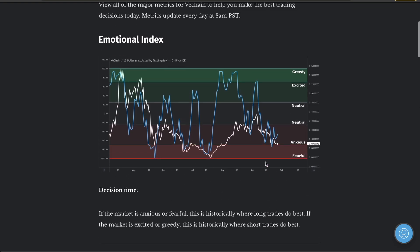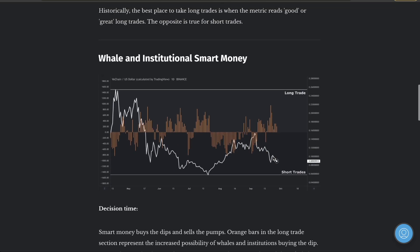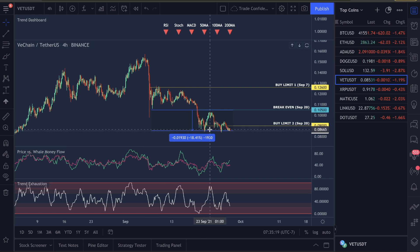As anxiety is entering into this market and fearfulness, what are we seeing wells, institutions, and smart money doing? They are accumulating their long trades. They are being silent — just in the exchange, being smart, and accumulating. Look at this ridiculous amount of accumulation of long trades. What happened right after that? This is not a lagging indicator — this is predicting moves before it happens. This was literally at the bottom before we started seeing a move back up. That move is correlated to this move over here. They made a ton of money moving up.